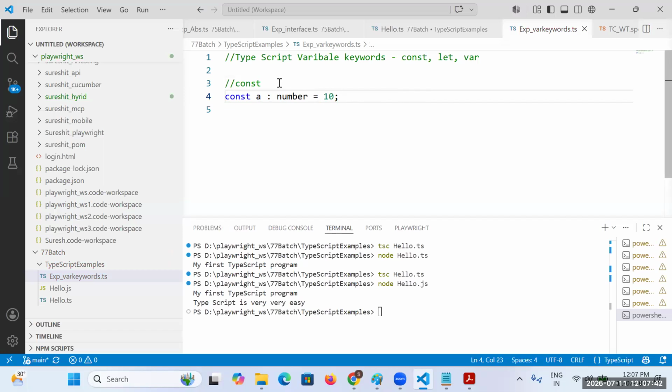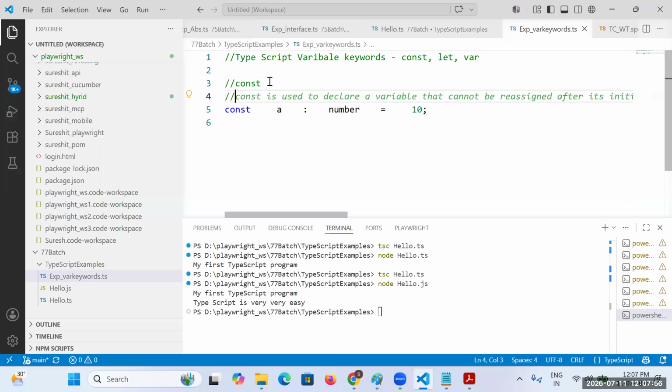What this means you will understand in detail. For today, you can understand that this is the keyword, this is the variable, this is the data type, and this is the variable value. So what is meant by the data type?